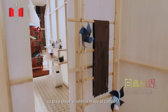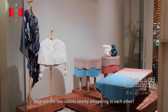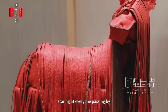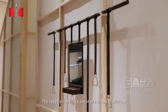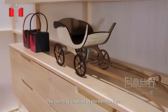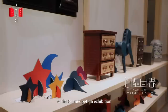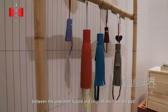How much wind is needed to blow those windmills made of calfskin? What are the two rabbits nearby whispering to each other? And whose pony is it that rambles in the exhibition area? With the look of innocence, the pony is standing at the door, staring at everyone passing by. The loops on the rack are in the shape of stirrups. The coin tray, inspired by the Ekmes logo, is designed in the shape of a European medieval carriage, and each part of the tray is removable. At the Ekmes exhibition, you can find a link between the unwritten future and inspirations from the past.